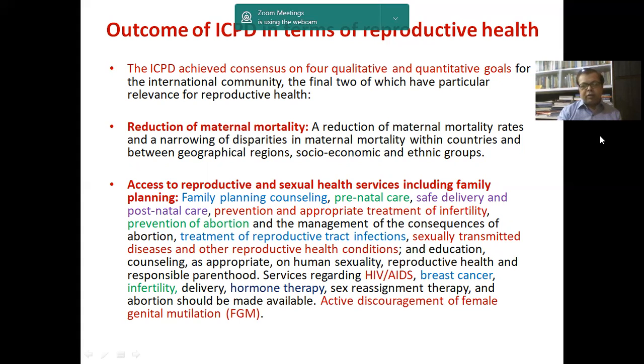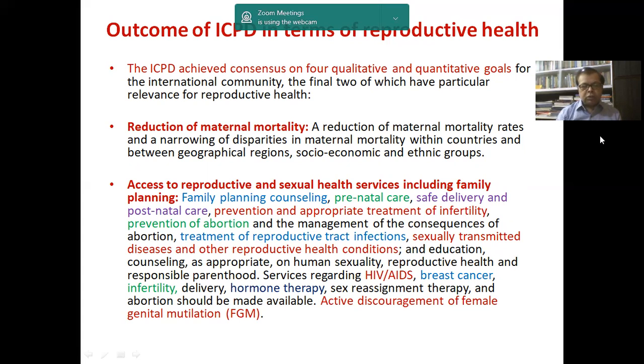Prevention and appropriate treatment of infertility. Now, there are men and women who are unable to conceive. So this is known as infertility. Now, motherhood or fatherhood is a biological right of every individual. So there should be proper and appropriate treatment of infertility also. And as of today, we know that there are several other parallel mechanisms. In vitro fertilization is one such intervention. And as of today, we also talked about some other mechanisms also.